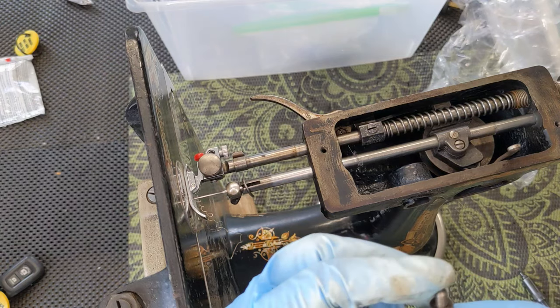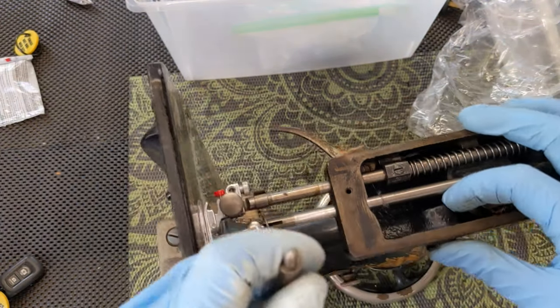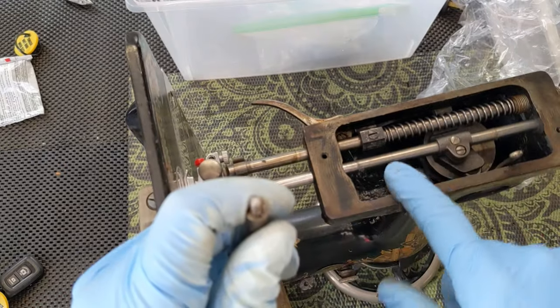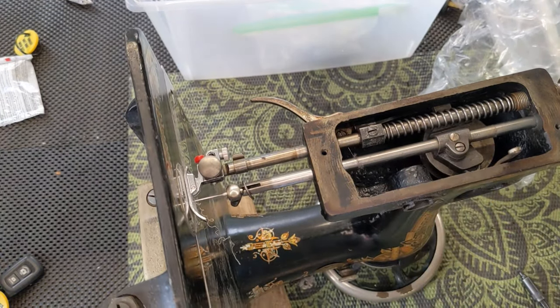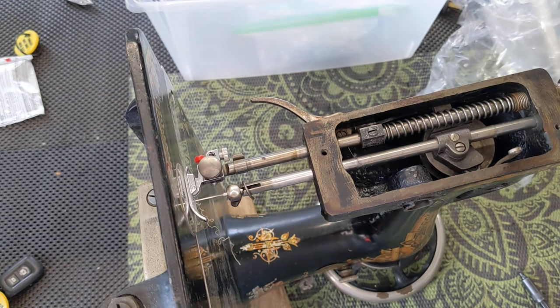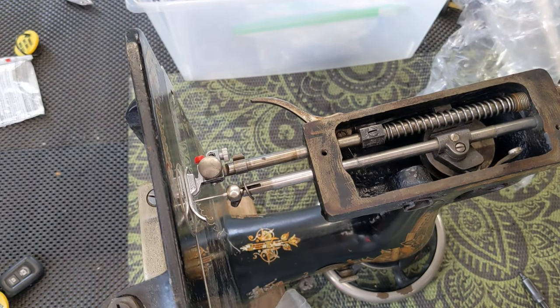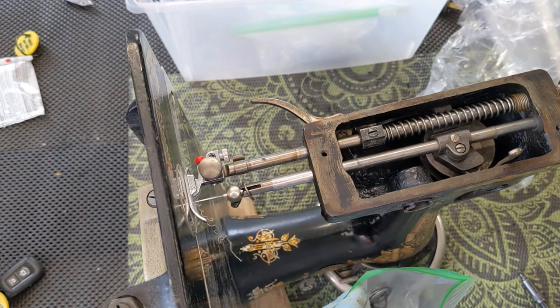This is a style that does not seem to have the little tension release in there, and I don't see any tension release mechanism in here. This is an old girl. She is from 1905, so that was before they incorporated that little aspect. So again, I'm going to put all of these little tension parts in its own little bag and set that aside.